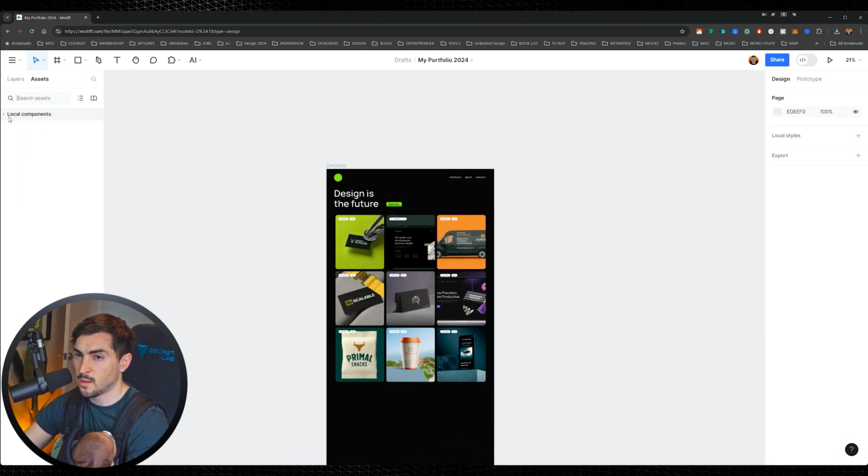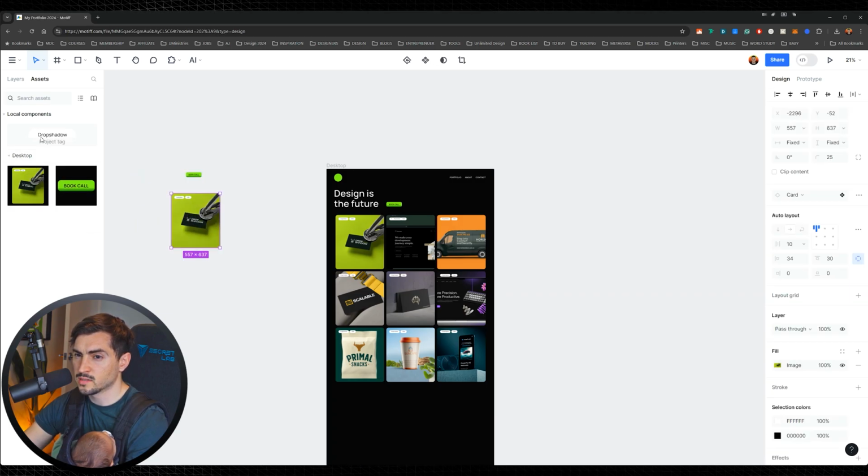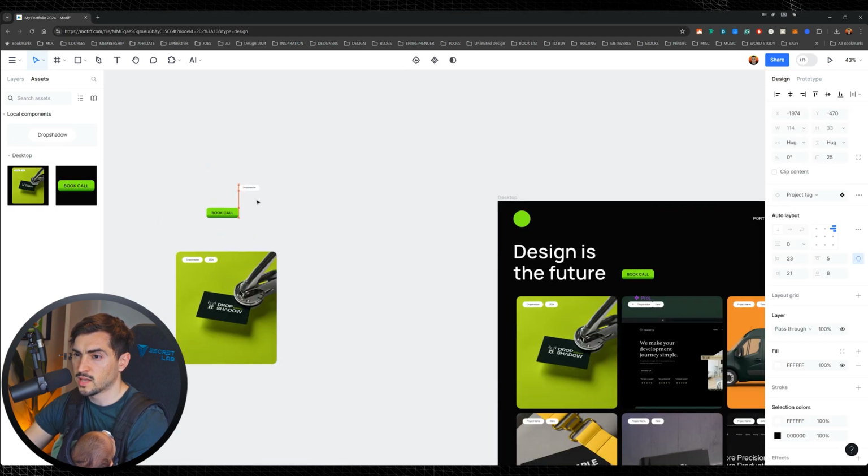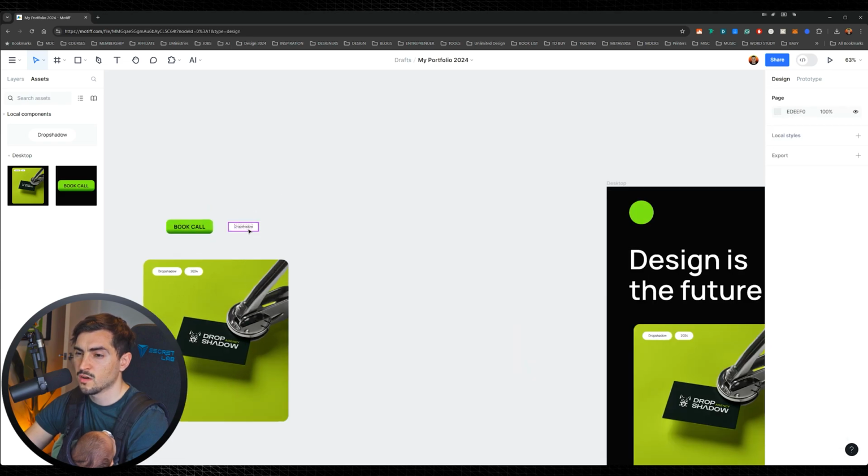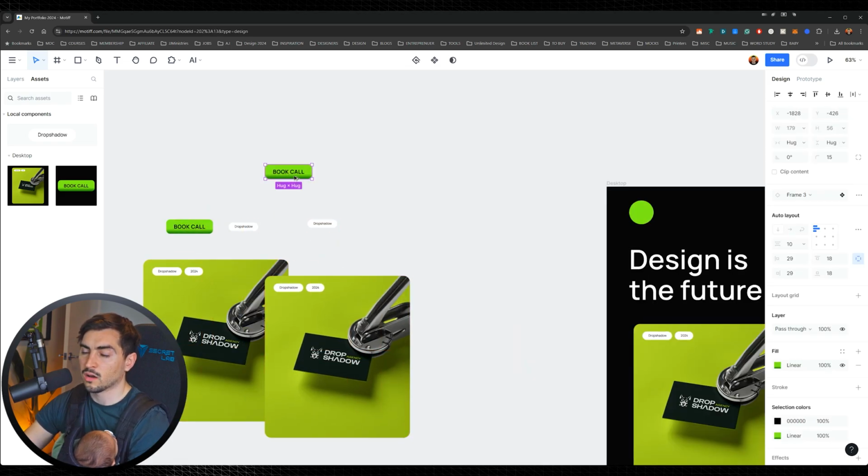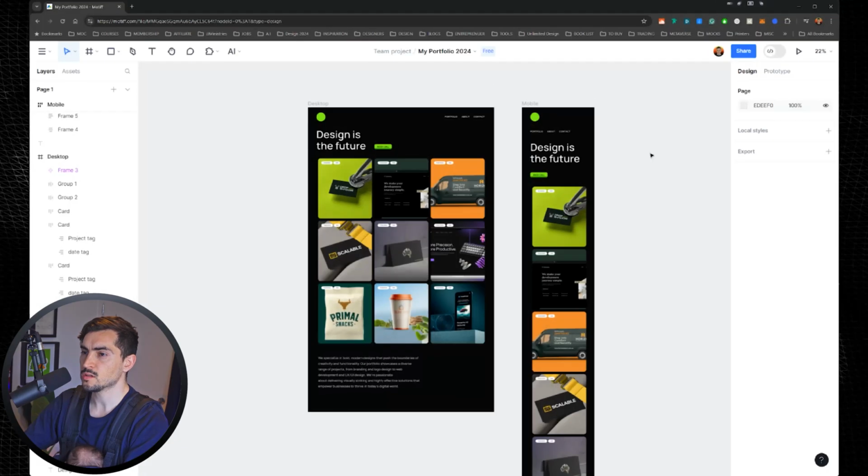So in your Atlas tab, you can see I got local components. On the desktop, I can drag the buttons here and you can see we've got the tag as well. So I can reuse these for any situation. I can hold Alt and duplicate that. So here's our design so far.